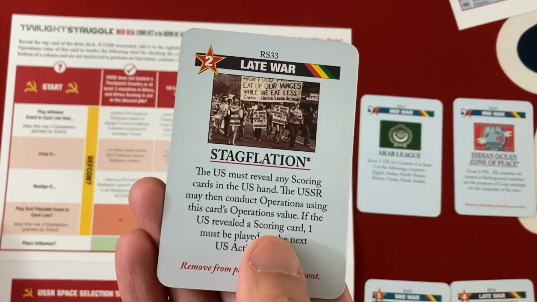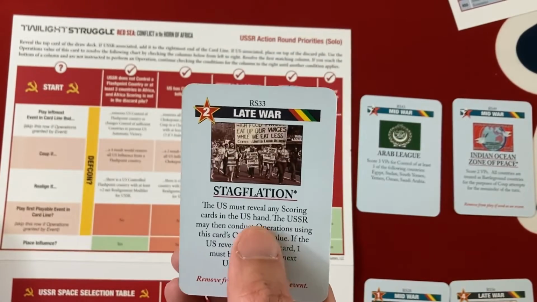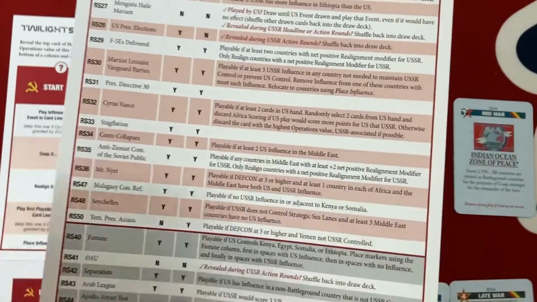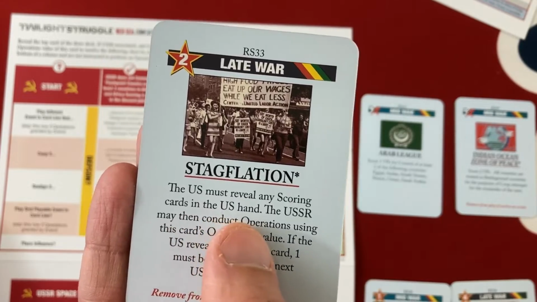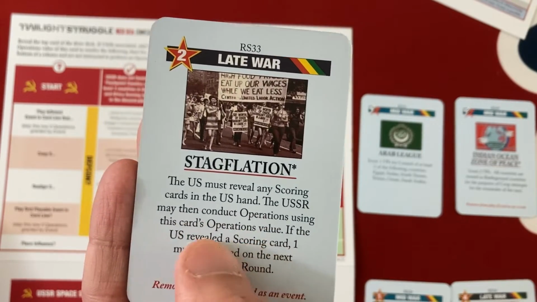Never mind. Instead, Stagflation. Oh, they're probably going to play this and mess up my scoring card? Yeah, it just says yes. There's no extra instructions, so they're playing it. So what's this do? The U.S. must reveal any scoring card in the U.S. hand. The USSR may then conduct operations using this card's operation value.